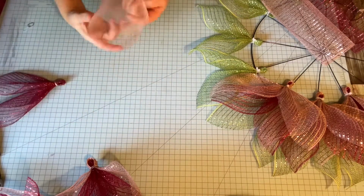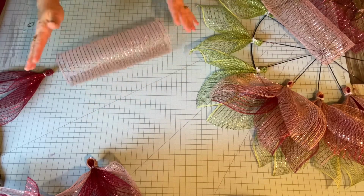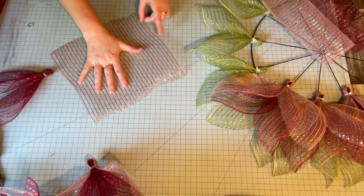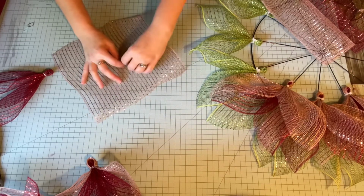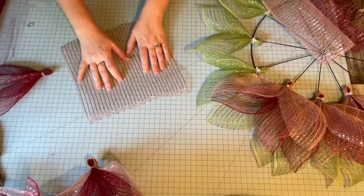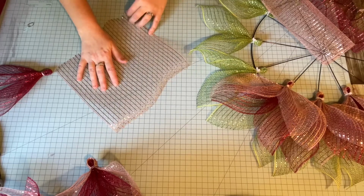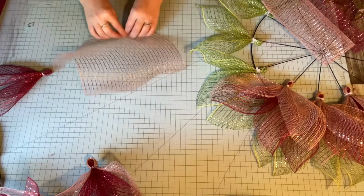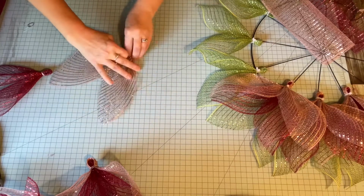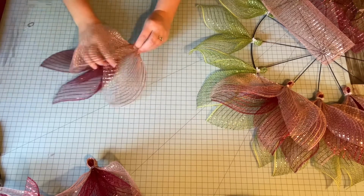Now this one I'm doing different. It's curved down instead of curved up. Since it's that way, I have to do the factory edge down here because of the way I flip it up, to have it consistent with that. So I lay it diagonally, or diamond shape. I go from the bottom tip and walk to the top tip. And then I flip it like this. I'm going to have to get scissors, there's a little bit sticking out there.